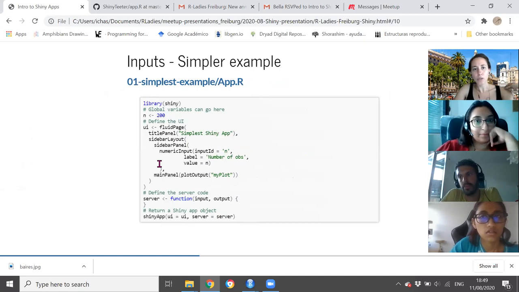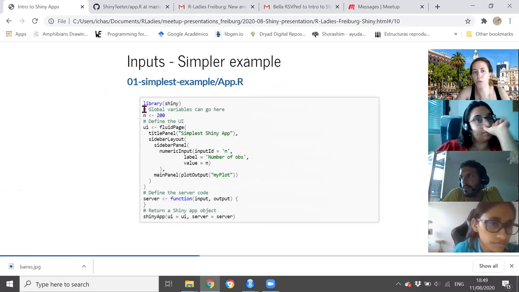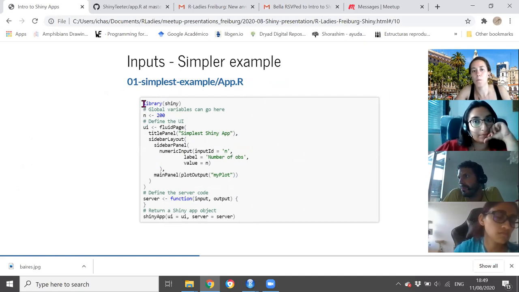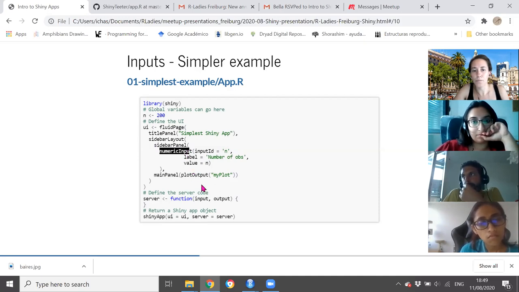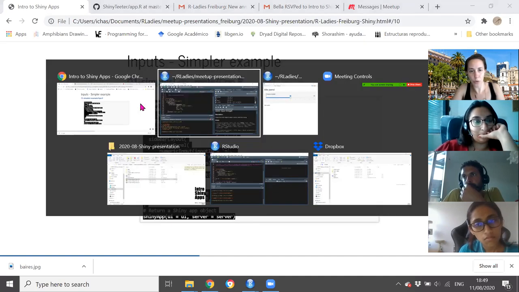Okay. I think we already did this. So this is what I already showed you. It's just a Shiny app that has only a user interface, with a sidebar panel. This is a bit different. This has a numeric input, not a sidebar panel. So it's the other possibility, just typing a number. Yeah, and I will just copy it and show you how this looks now.